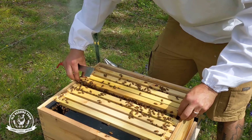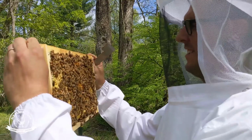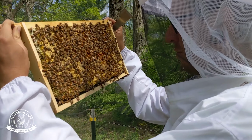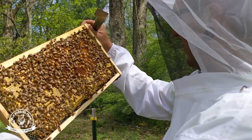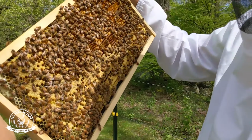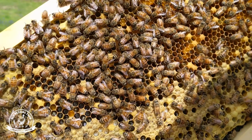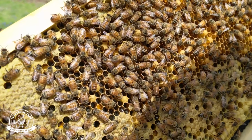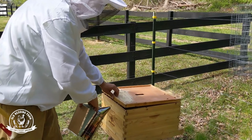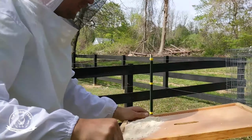Gonna take a look at this one. So I guess my question to everybody out there is, my other hive had some better brood placement. This seems to be not as consistent. I'm not sure. Oh no, you can see little eggs in there. So if you look right in the center in the dark ones, there's little eggs, or those are larvae, I think, at this point. Or no, they're eggs. They're something. They're bees. Yikes. Look at all them bees.